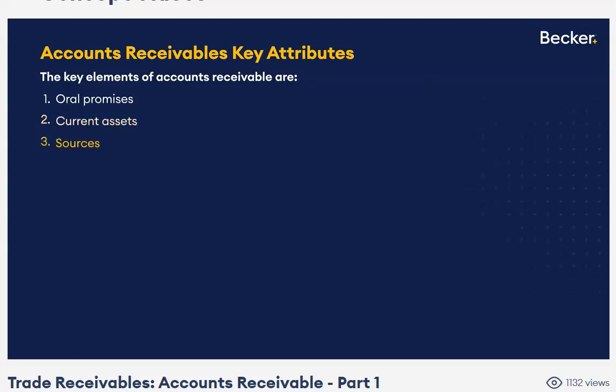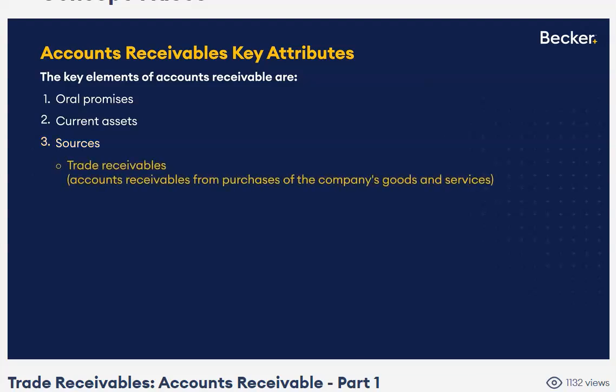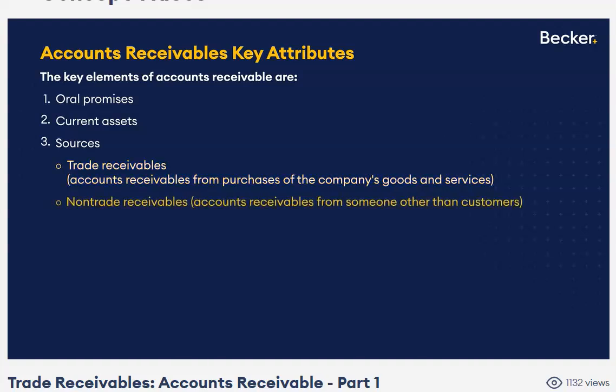Third, it can come from a couple of different sources. Oftentimes you'll hear accounts receivable referred to as trade receivables. Trade simply means this was generated from customers in the ordinary course of business. There can be other accounts receivable, though. We would give that the very creative name of non-trade, and that covers everything else.